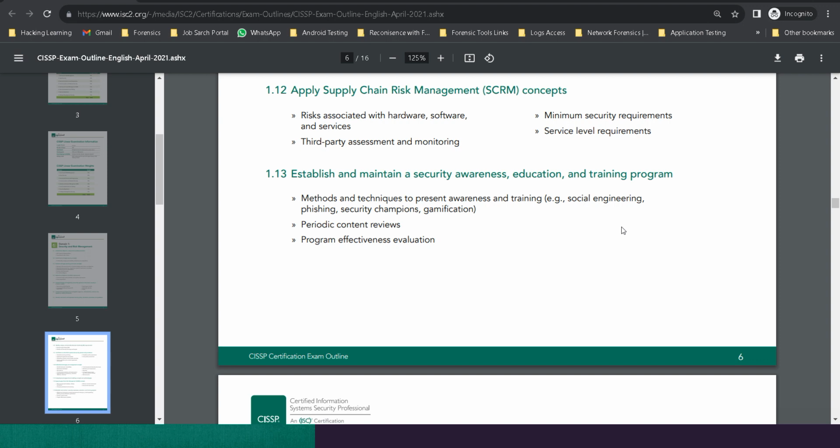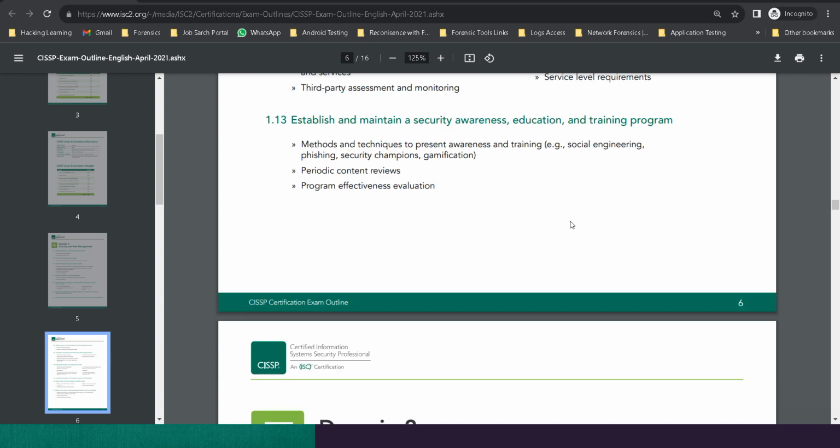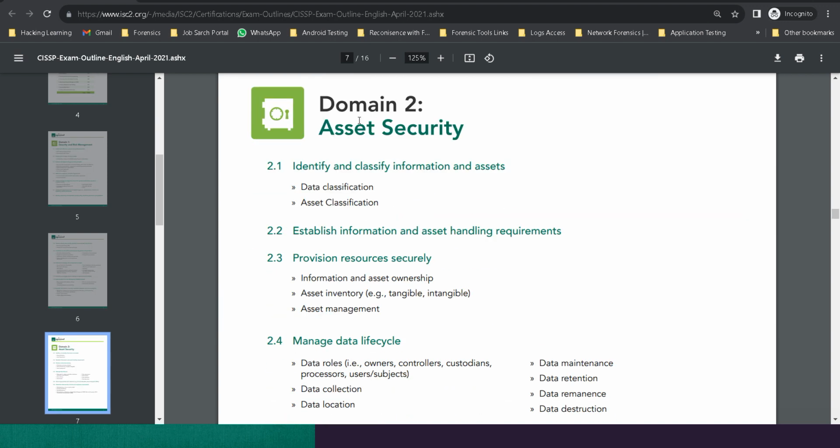If something is going to attack from public, you are going to click somewhere but you are not aware what the link is. So basically we can educate our internal employees on the cyber landscape, so they can prevent and secure themselves. Okay, phishing activity, security champions, gamification. We can discuss everything. Periodic content review, program effectiveness evaluation is domain 3.